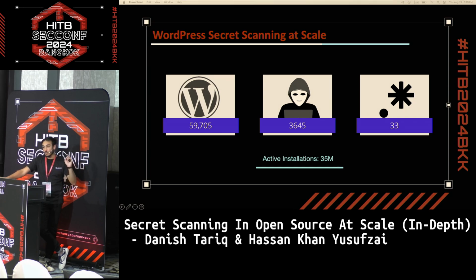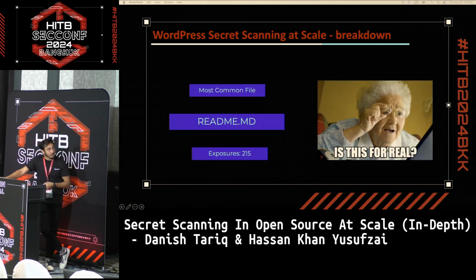And we used 33 signatures. By the numbers, it might look like, oh, that's a very small number, right? But as I have explained before, a single exposure is not only affecting one customer or one website or one user. It could affect many other people. So the total installation of those plugins was around 35 million. So just imagine if there is a malware or something like this in one WordPress plugin, it could affect many others. And the total number is 35 million.